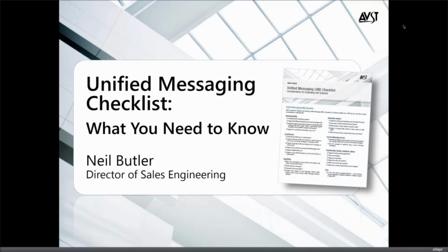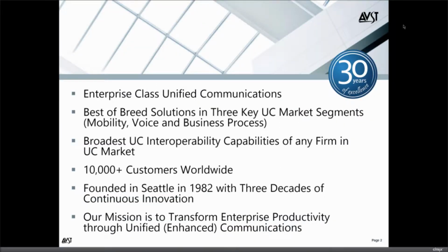So what we've learned along the way is, as you develop these kinds of applications, it's not just the features and functionality. Because it's part of unified communications, the connectivity part is amazingly important, maybe as important as the feature set. But we actually have a checklist that we've developed over the years to talk about what you need to do as you consider obtaining a unified messaging system. There are the obvious things, and then there are some not so obvious things.